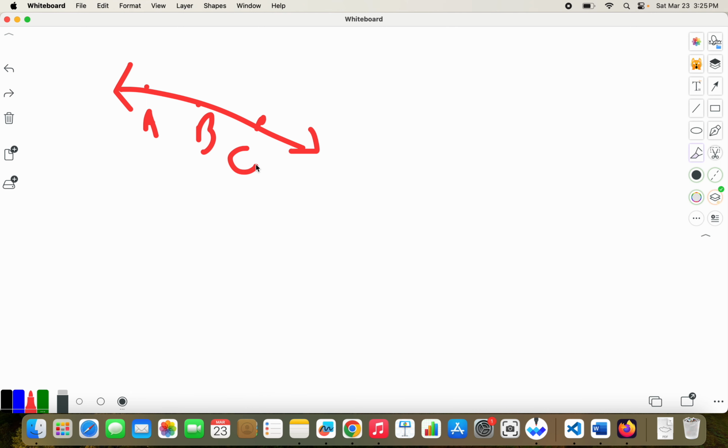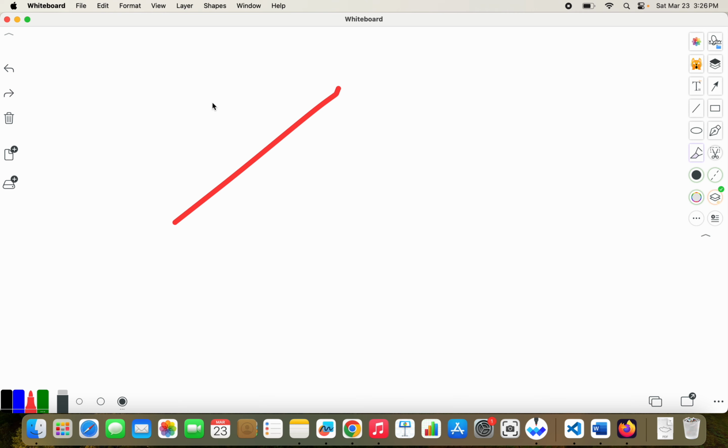If there are 3 or more points on the same line, the points are collinear. So like these points are collinear to each other, same line. Points on the same line, collinear. And kind of the opposite, instead of 3 points, it's 3 lines all at one point, is concurrent.